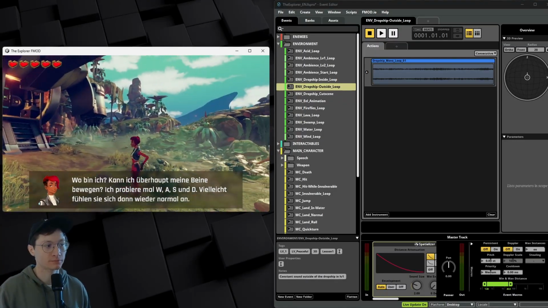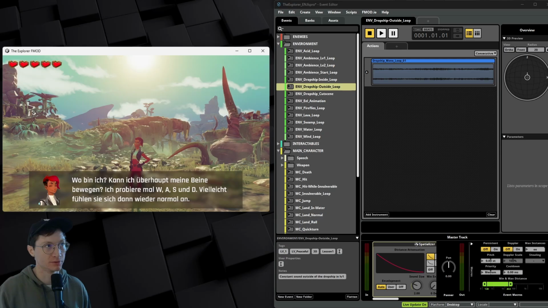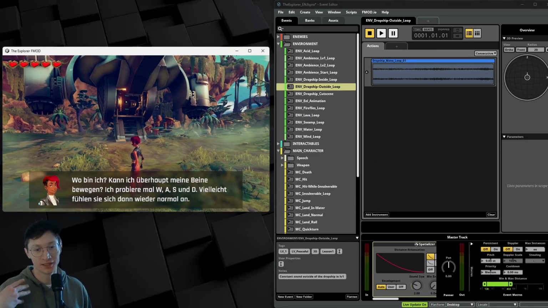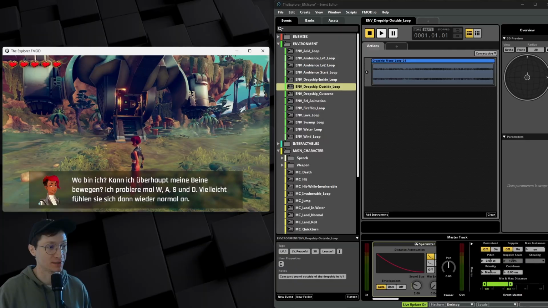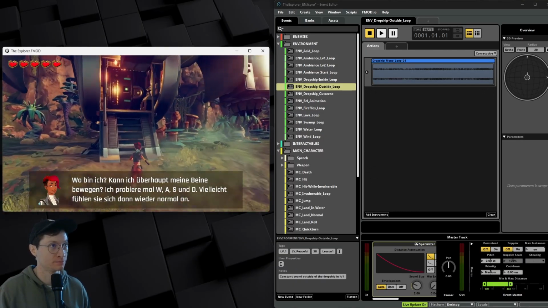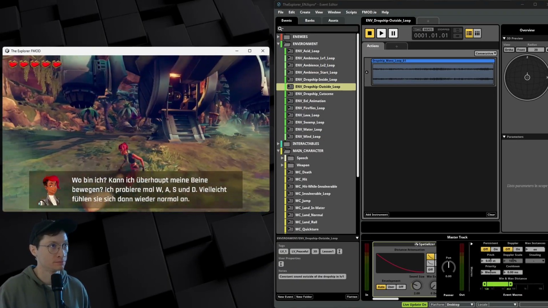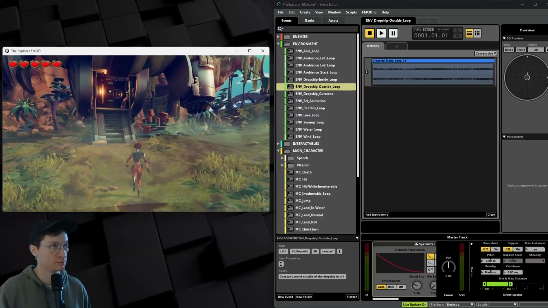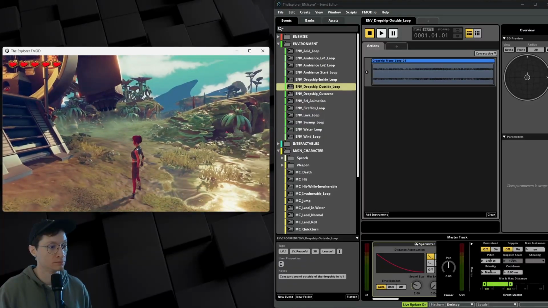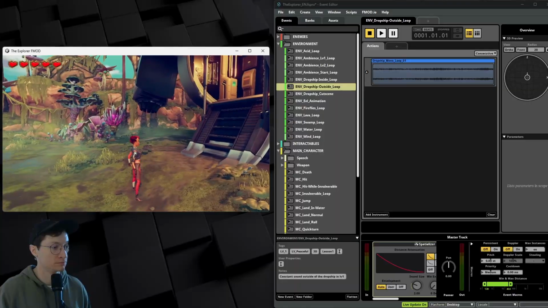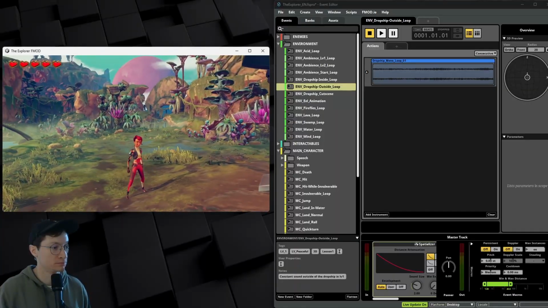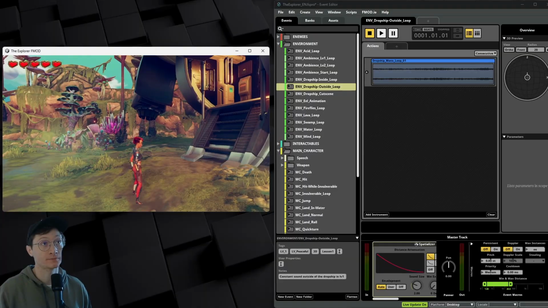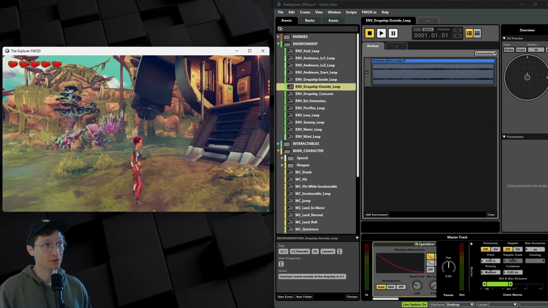And now, when I'm looking around, you hear the dropship from left and right, and when I'm approaching and leaving the dropship, it's getting quieter and louder. Awesome.